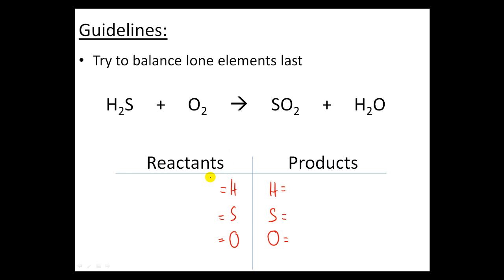Alright so let's set up our initial values. I have two hydrogens on this side, one sulfur, two oxygens. I have two hydrogens, one sulfur, and three oxygens. Be careful, a lot of students forget that. They'll just look here and say two oxygens but they'll forget there's also another one over here and they add up to three oxygens.